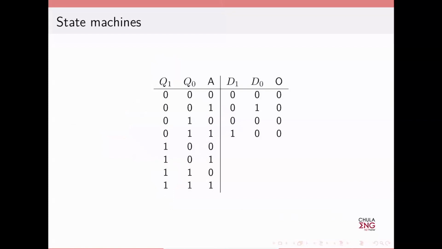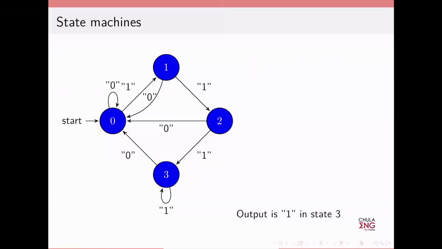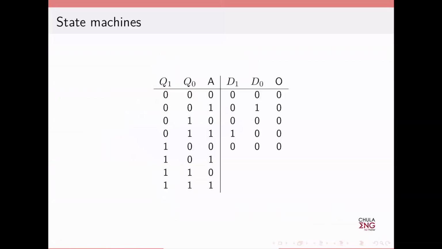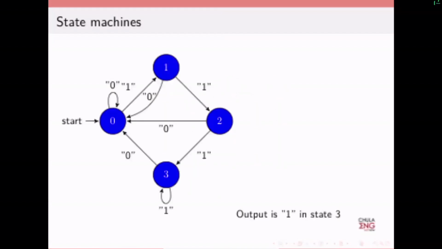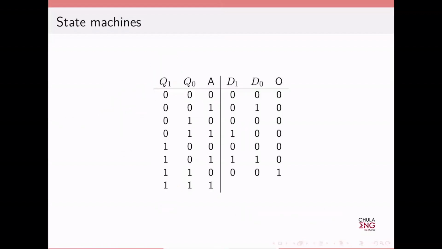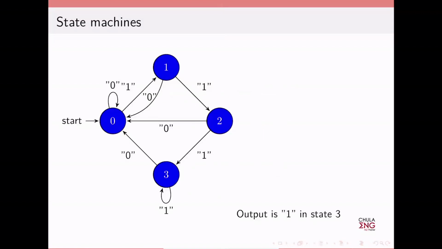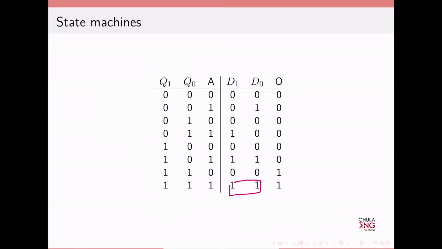The next one is going to go to state 2, right? So this state 2 is 10. And then the next one is 0, so of course it goes back to state 0. In state 2, if you have another 1, you go to state 3. And then the last state, you just look at state 3. If 0, you go to 0. If it's 1, you stay there, right? So you stay there. The last one is that if it's 1, you stay here, and the output is 1 here.